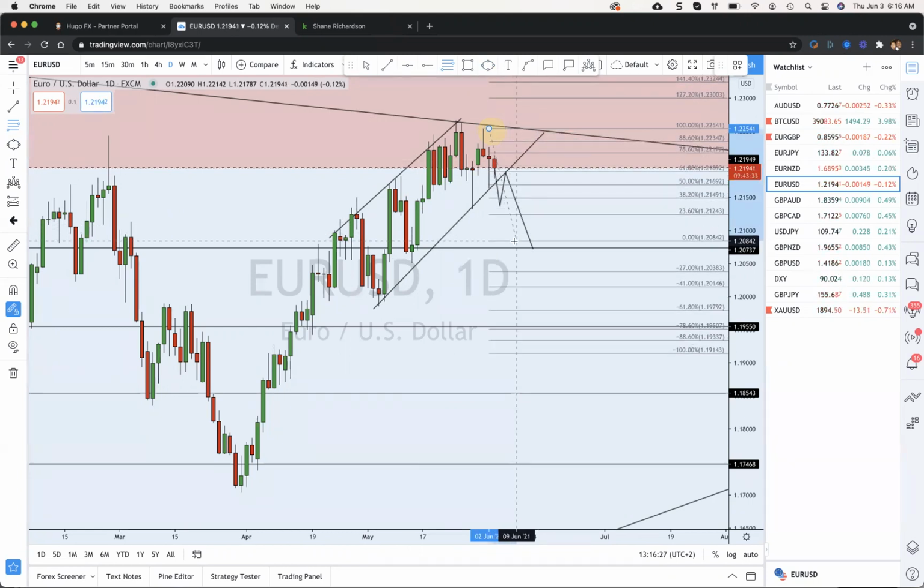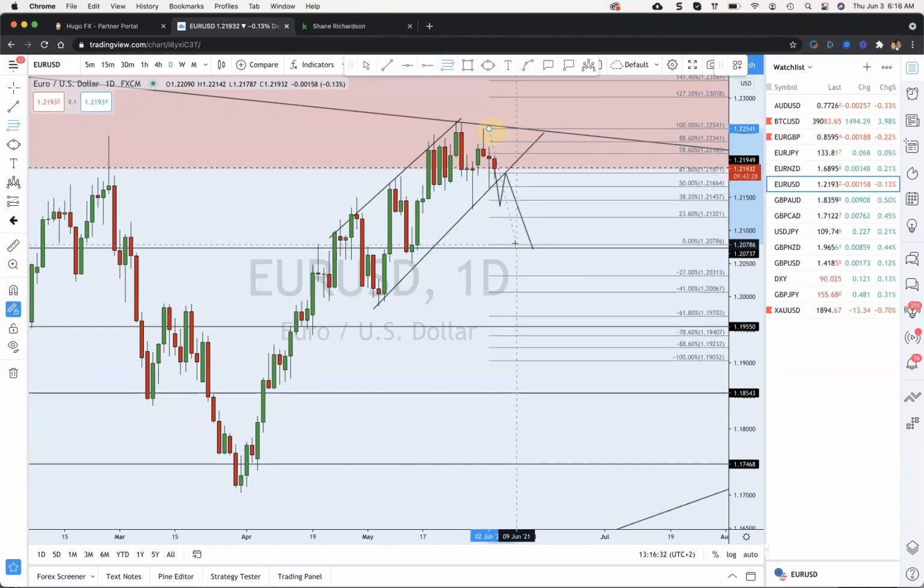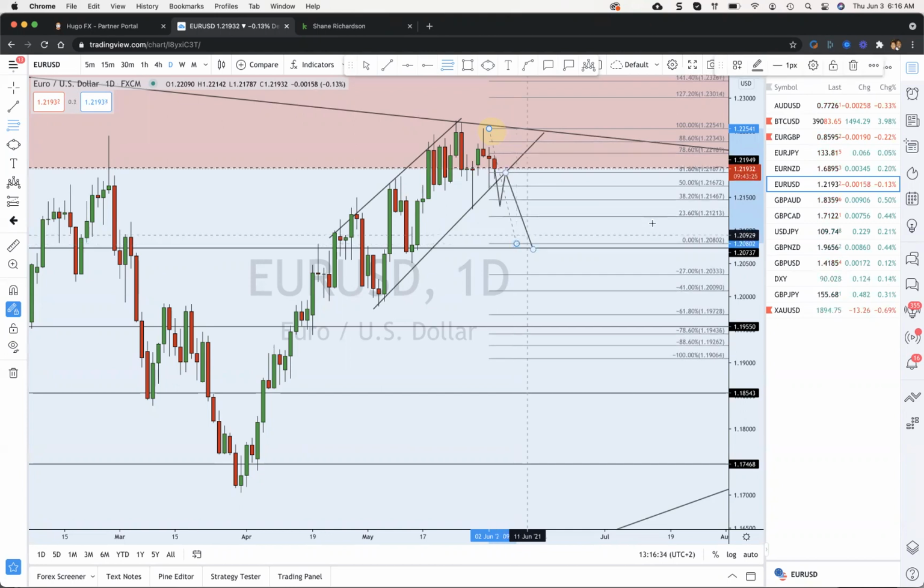Hypothetically speaking, this almost looks borderline accurate. Let's say it came out to somewhere here, and then it came back up to there, trend line down. That's what you would do. But since we don't have a real candle, it's kind of hard to gauge what I'm showing you here. But that's pretty much it.